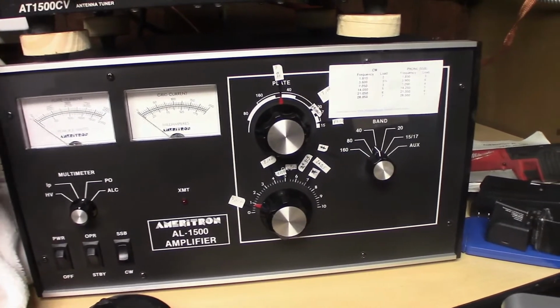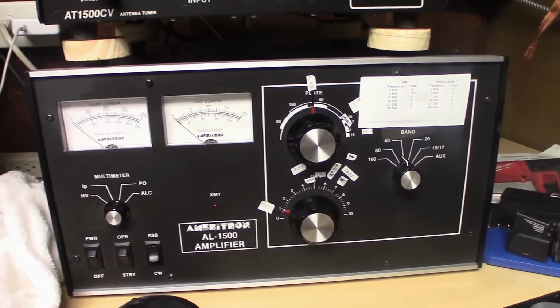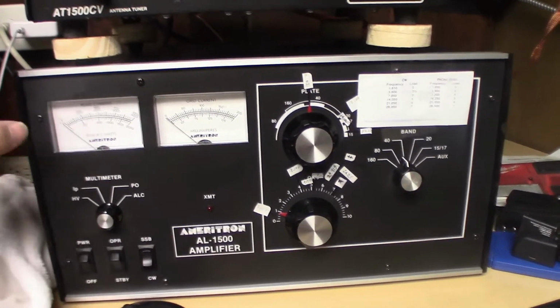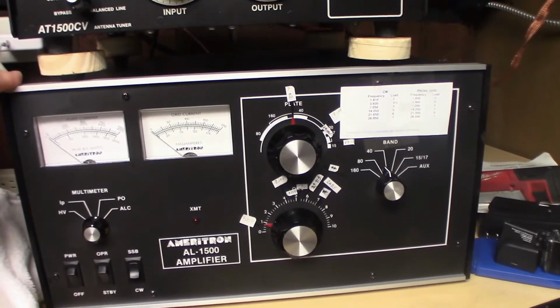You gotta know what you're doing. You gotta know about electronics and hook it up yourself. But you have no QSK whatsoever. For the price of the amplifier, it's ridiculous. It should come with something. It should come with the QSK board, and it doesn't come with the QSK board. Now, that's all I gotta say about it.